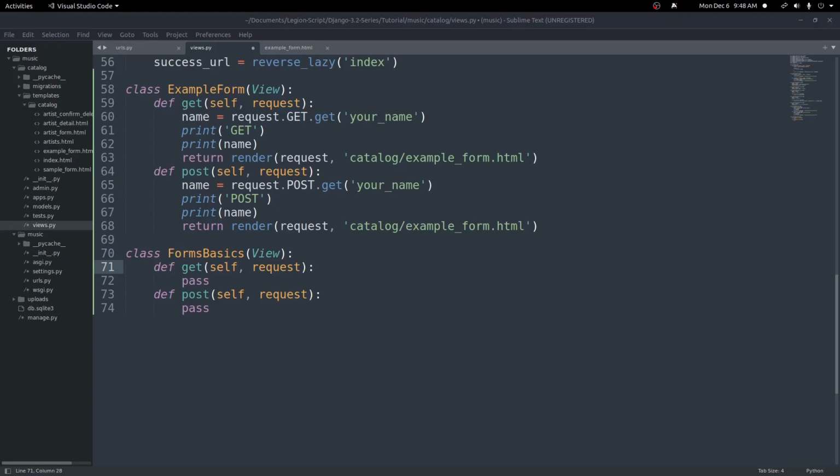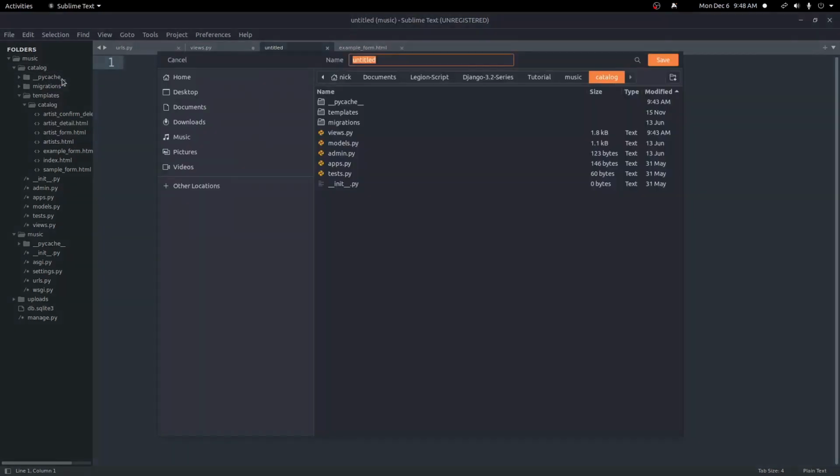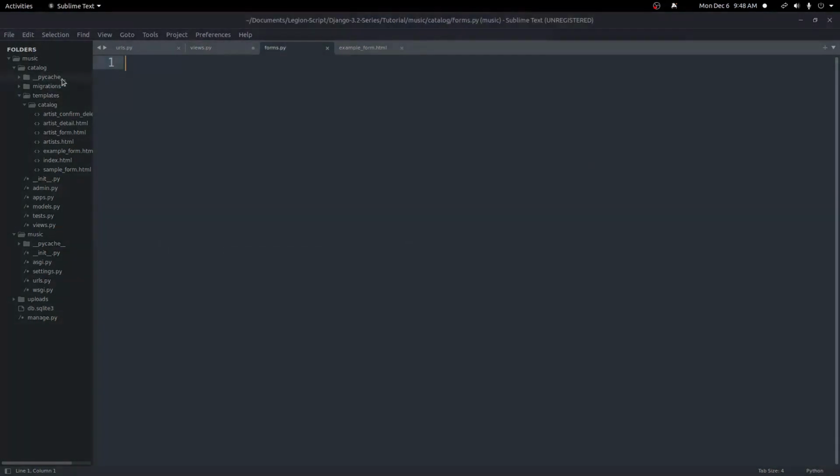And what we want to do here is create a form class object and then create an instance of that inside of our views and then use that in our template. And we can put that form class anywhere, but by what's considered normal and best practices, typically you'll create a new forms file inside of your app. So in this case, inside my catalog app, I'll create a new file and save this as forms.py. And outside here, I can put all my forms logic and then just import it into my views.